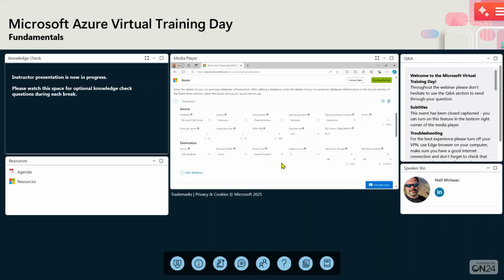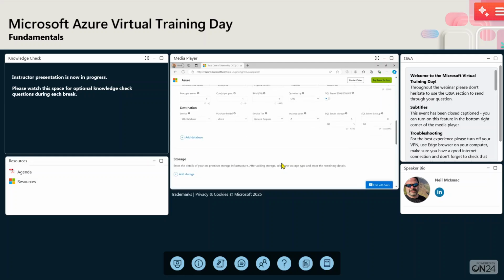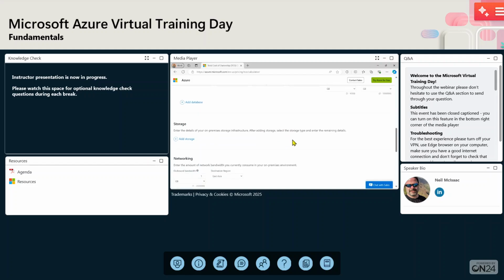Now, there's a big part in Azure about, when we're migrating to Azure anyway, that we want to think about right sizing. And a lot of the times we do over provision in our on-prem environment because we need to have that extra space if we need it. But when we come over to something like Azure, we can actually build in things like auto scaling and all that, so we can do much more on-demand type environments.